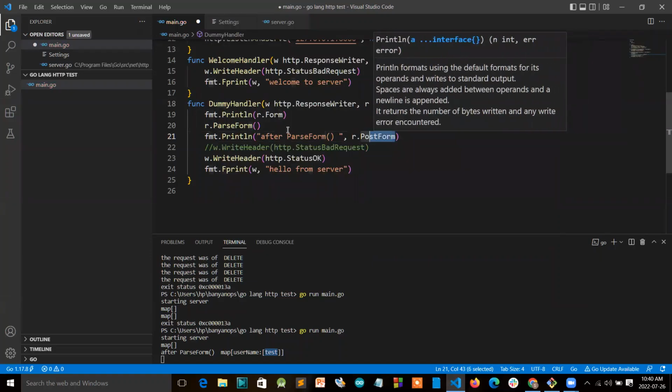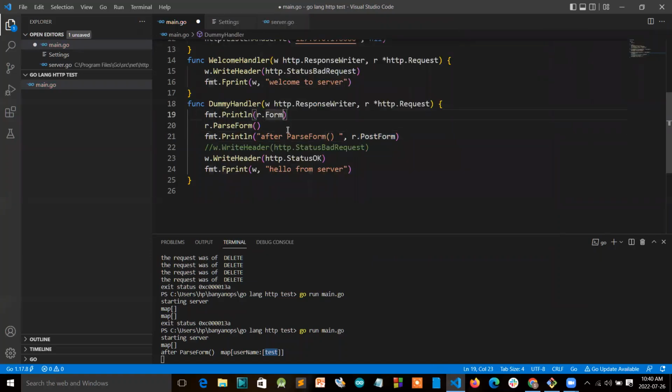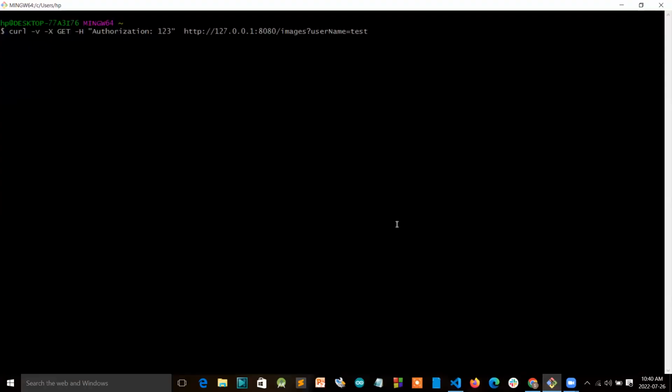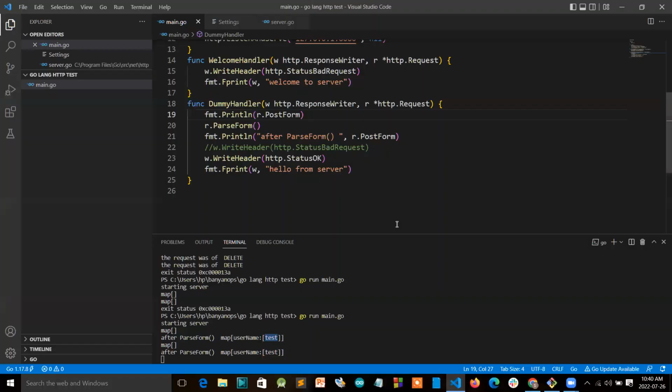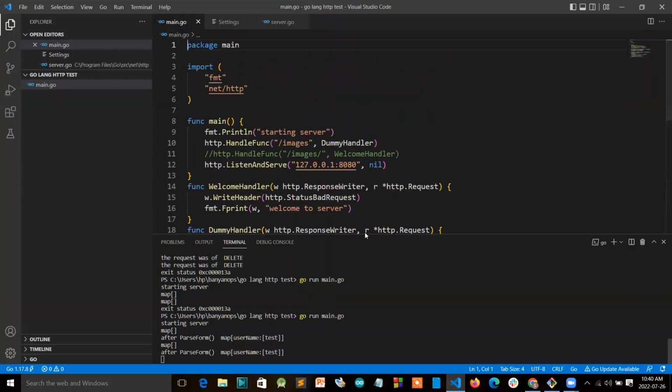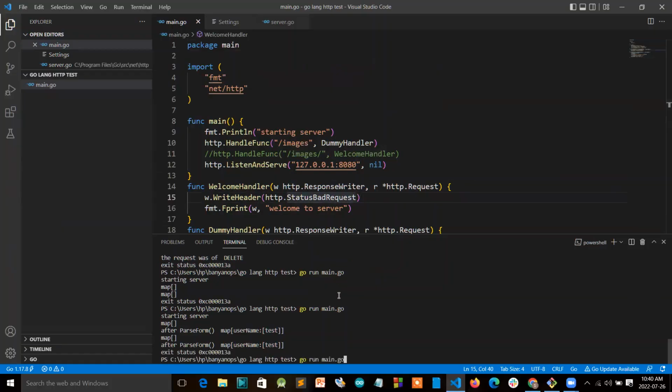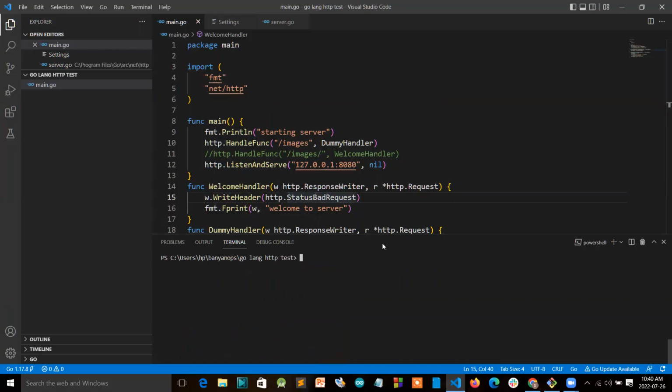Okay, I've printed r.PostForm. Now let us see the output. Okay, to avoid the confusion, I will clear the terminal.